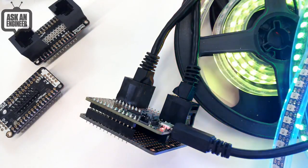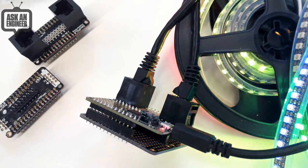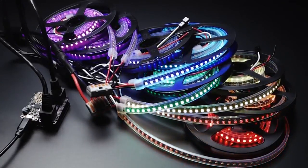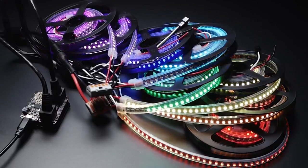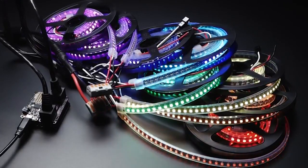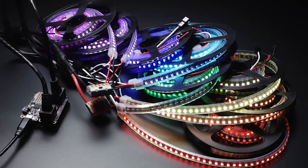We don't have a library example for Fade Candy. I mean, Fade Candy is good when you have a computer with a USB output, and you're piping the data from a computer through USB to a device. The Fade Candy is specialized for that. It has all the libraries and everything. This is handy when you have your microcontroller board and it's going to drive the pixels directly. Let's say you're reading data from an SD card and piping it out, or you're receiving data over Bluetooth or Wi-Fi or LoRa radio or whatever, and the computer is not necessarily directly involved.